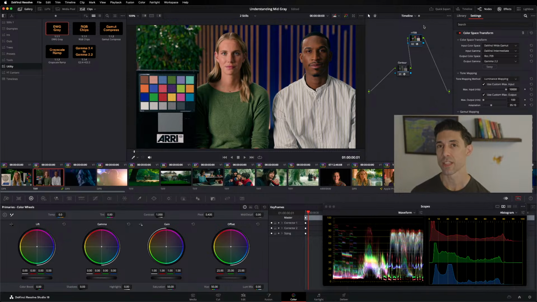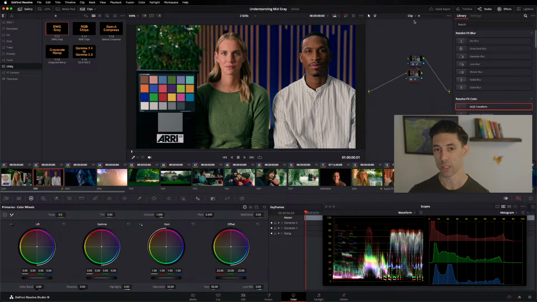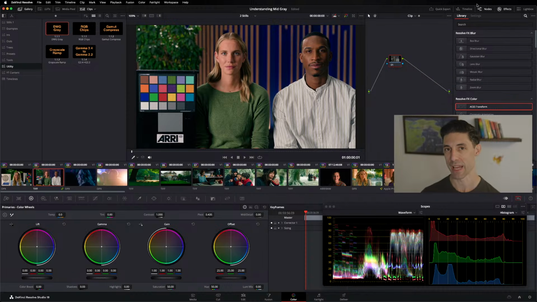And one of the things that allows us to do that efficiently, without wasted time and energy and effort, is to have a balanced system. So it is at the system level that we want to quantify and validate where mid-gray is parked all the way through the pipeline. And it is at the grading level where we want to say, I don't care what the numbers say. I'm looking at the image and I'm parking middle exposure where I wish to see it land visually, and I'm relying on my monitor to make that assessment.